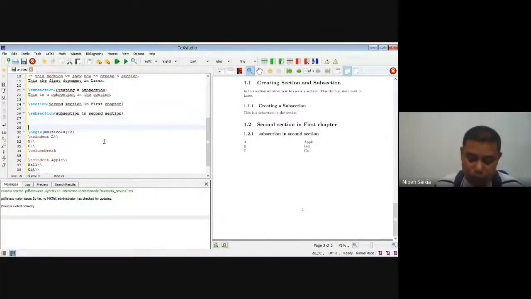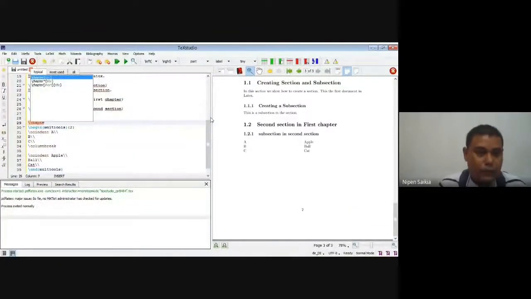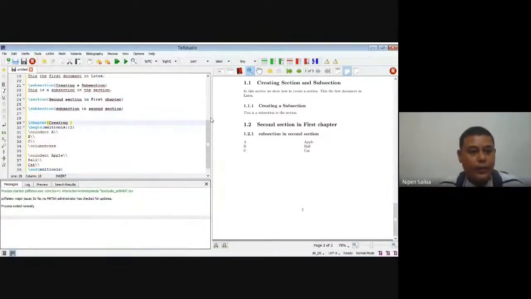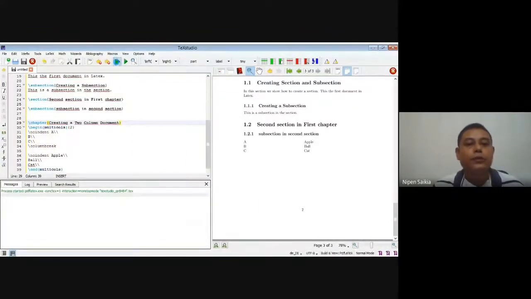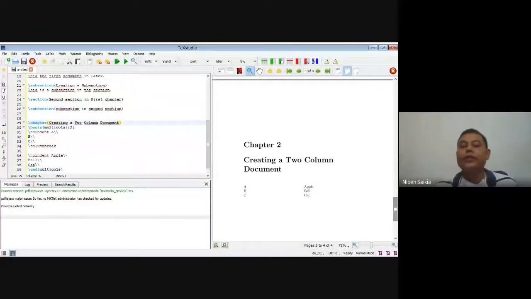Here, since we are using report, I can define one chapter. I can simply define a chapter, creating a 2-column document. Now a chapter always starts with a new page.